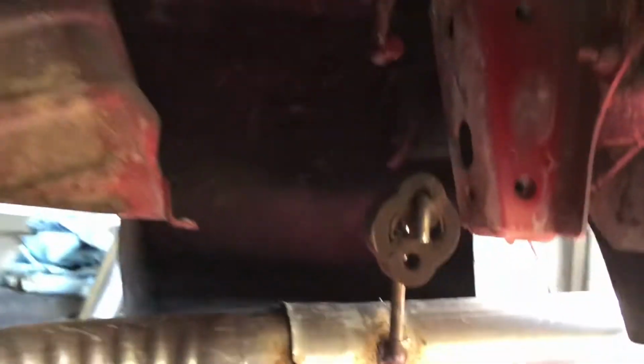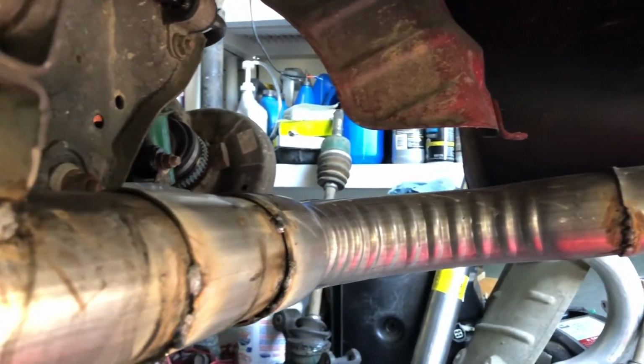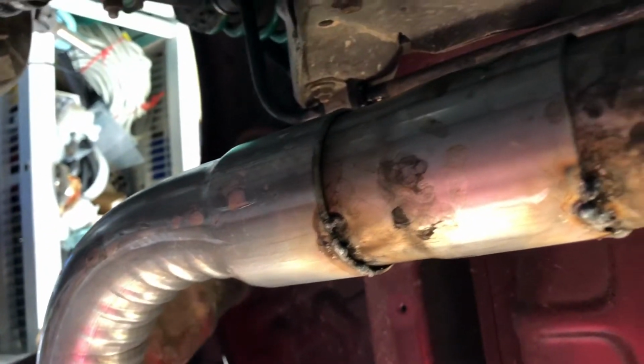Anyway, I got the Miata pretty much prepped and ready to do all the stuff. I figured I'd give you guys a little explanatory video about what's happening here, how you pull out a differential. It's pretty easy. So you can see my ghetto exhaust. Yes, that's the hanger I'm using right now, and then I put an actual hanger on over there. I forgot, I didn't even seal those up, so that explains some weird noises I heard under here before. And also you can see condensation and unburnt fuel was coming out of there.